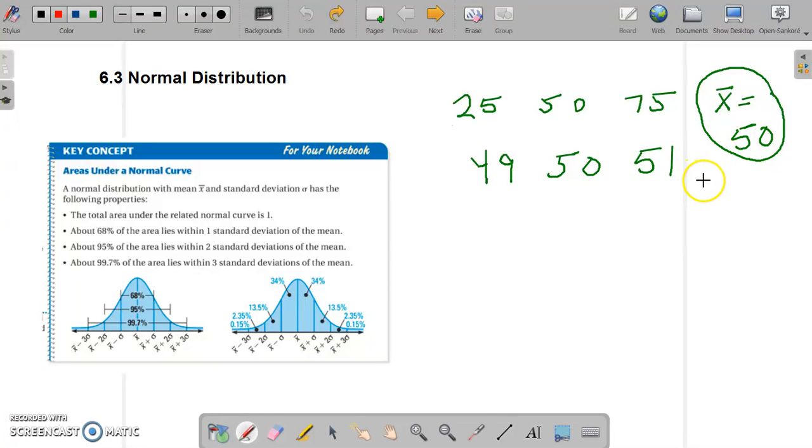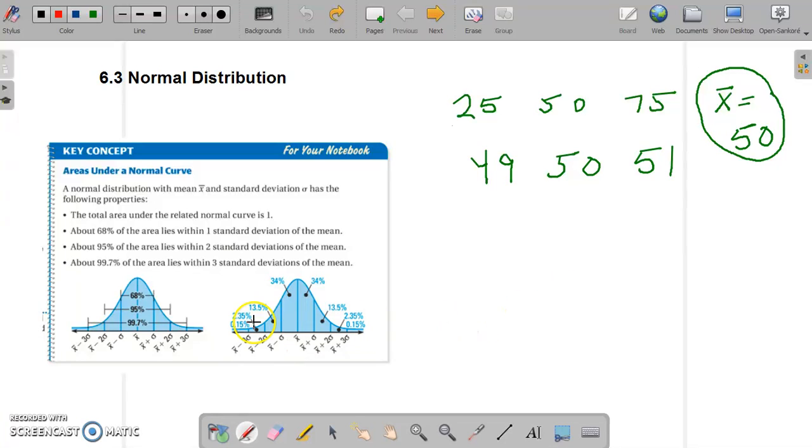They both have the same mean, but you can tell that the data is very, very different. The first group is much more spread out than the second group. So if the standard deviation is small, that means your data is very clustered around your mean. If your standard deviation is big, that means your data is more spread out. So that's what it can tell you. In this section, you're not going to be calculating means and standard deviations. You're going to be using them to figure out some probabilities that have to do with data that is distributed normally.